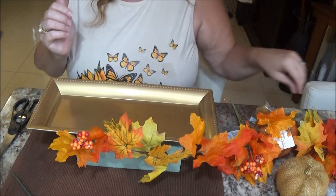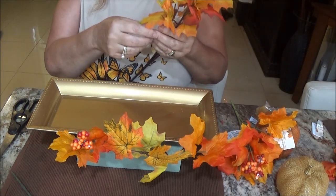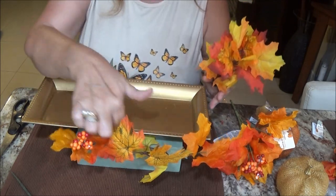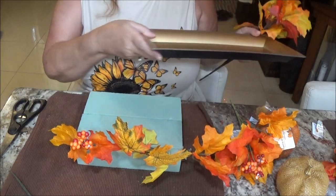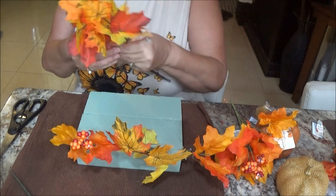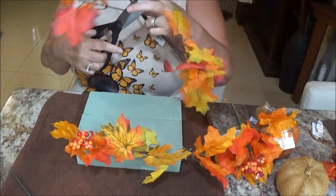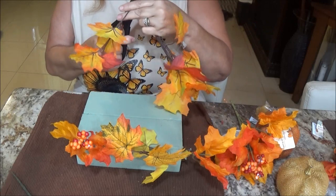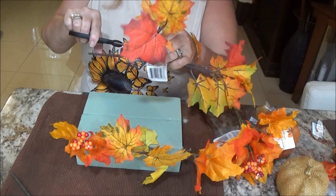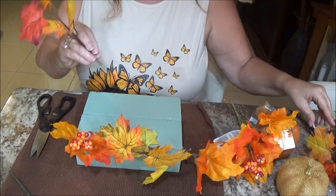And then I'm going to just do a variety and do what I want to do. And what you're going to do is do enough across here and make them, you know, I'm going to move the tray here for the moment. Get a couple of these and a couple of that, and just make it really kind of pretty and festive.